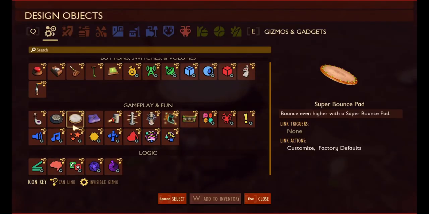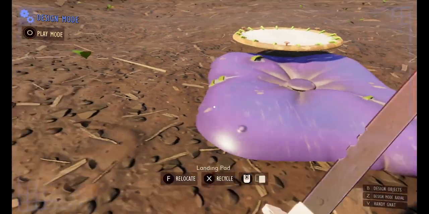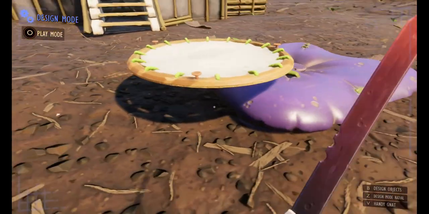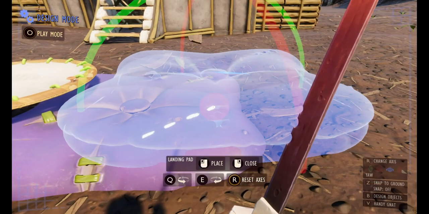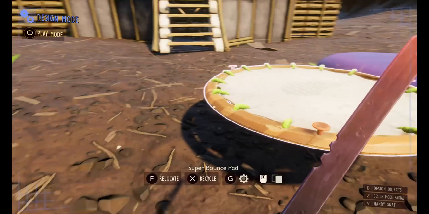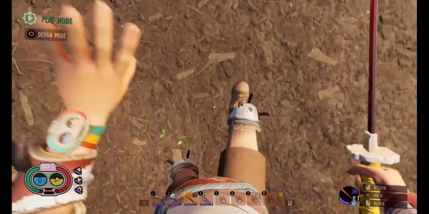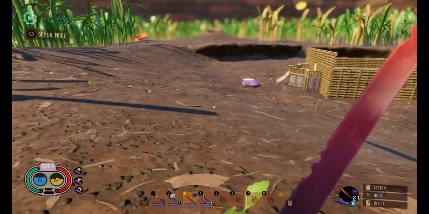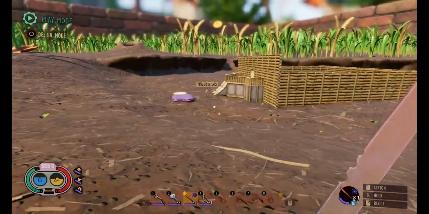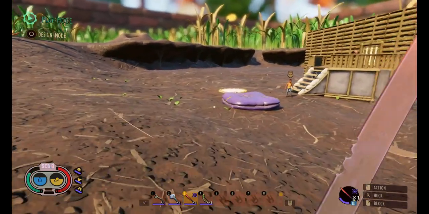Wait, I want to try something. I want to test out this thing, because that is a landing pad that supposedly saves you from fall damage. So let's go into play. I set the angle to all the way to... Oh, you can set the angle, too? Yeah. Fuck you, little shit.